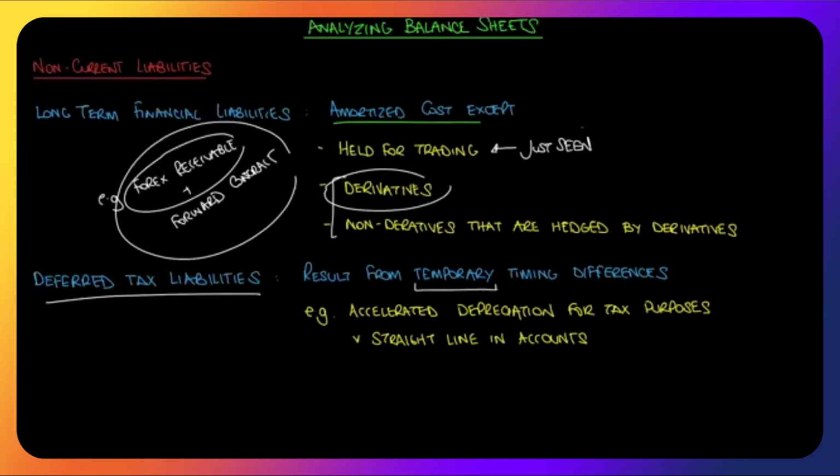If the tax authority is allowing you to have more depreciation early on, that will reduce your taxable income, reduce the tax you pay today, increase taxes in the future. Future taxes are a liability. And that's it for liabilities. Really, all they wanted to do is make sure they'd covered every category on the balance sheet in this module, but everything we need to know in detail is covered elsewhere.